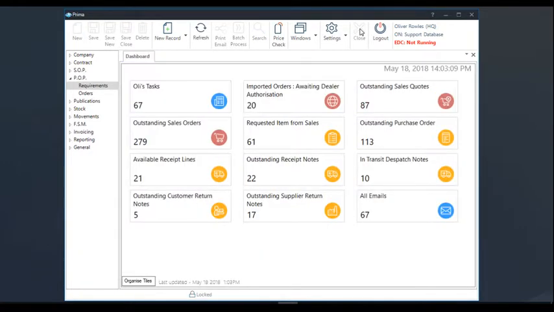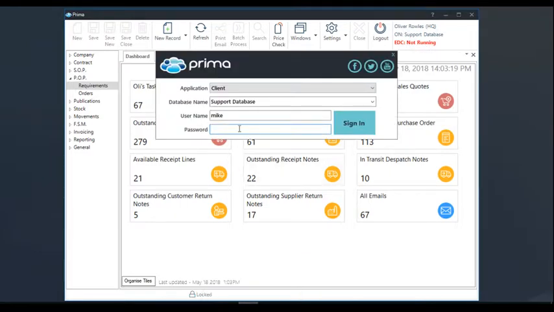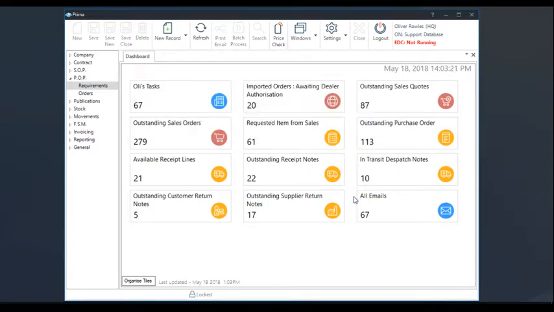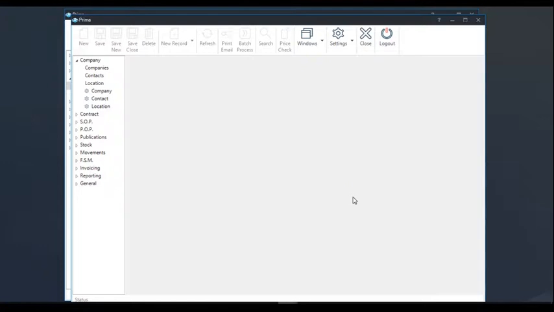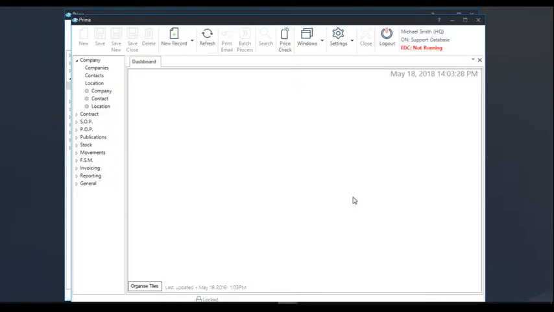So in terms of setting it up on a per user basis, as you can see here, I can see all these tasks, I can see imported orders, and that's assigned to the user. As an example, if I just sign in under Mike's user, it's basically tailored per user. If you wanted to see all these tasks, Mike's tasks, the whole business's tasks, it totally depends on who the user is. It could be the case, as an example, Mike's an accounts user and I'm a salesperson. So within here, the salesperson would probably want his own orders, he'd want to see his own quotes, his own journals, and so on. Whereas for an accounts user, it could be the case you want to see credit hold orders, or, I don't know, receipt notes for a certain supplier. If you're only dealing with, say for example, the print side of the business and you're only dealing with one supplier, then you can filter it basically to see all that information.